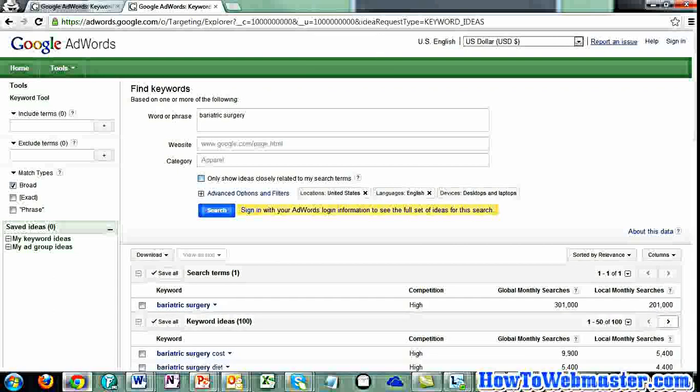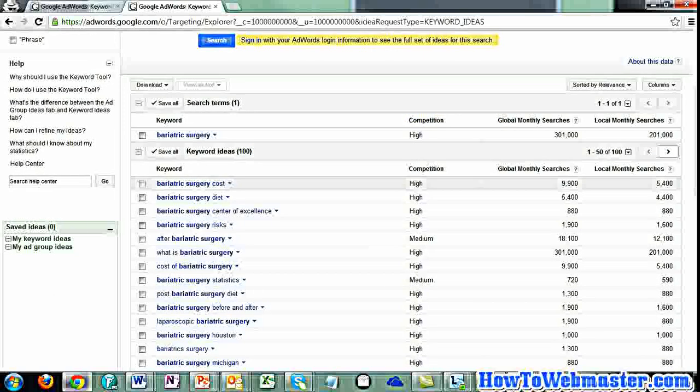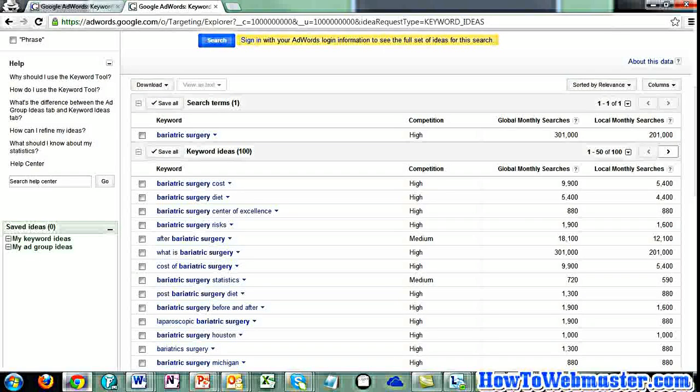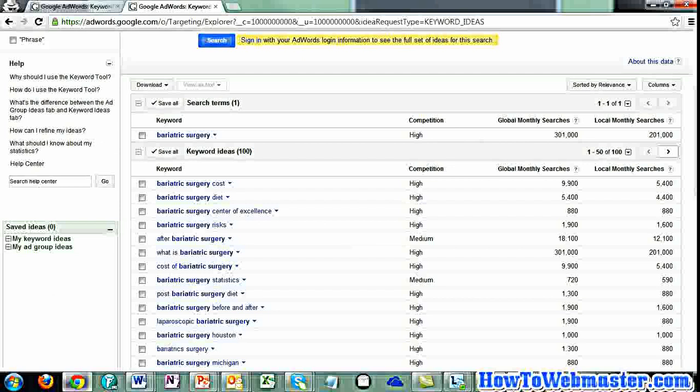And what happens is now Google goes and looks at the relevant keywords for the term bariatric surgery. Now, one of the things that you'll notice is there are a couple of columns there that the Google AdWords keyword tool will give you. They'll tell you what the competition is high for. Now, when the Google AdWords keyword tool tells you that the competition for a particular keyword is high, they're primarily talking about paid advertising. That's not always going to be a good rule of thumb for whether or not you want to try to rank your website on that page, but it typically is.